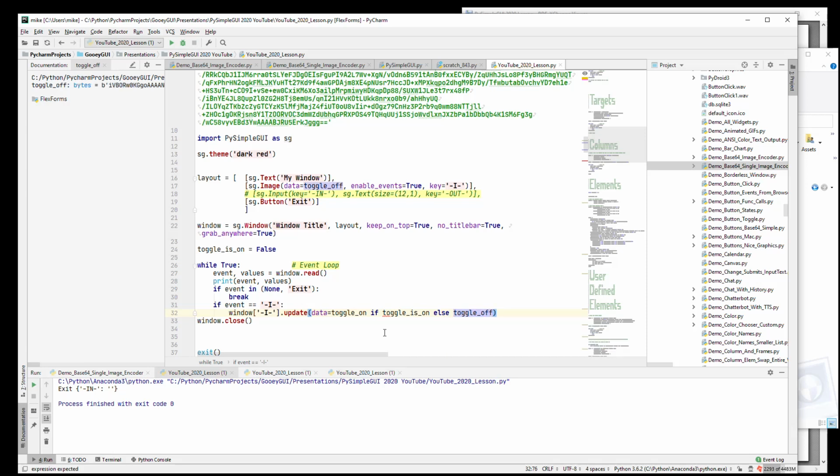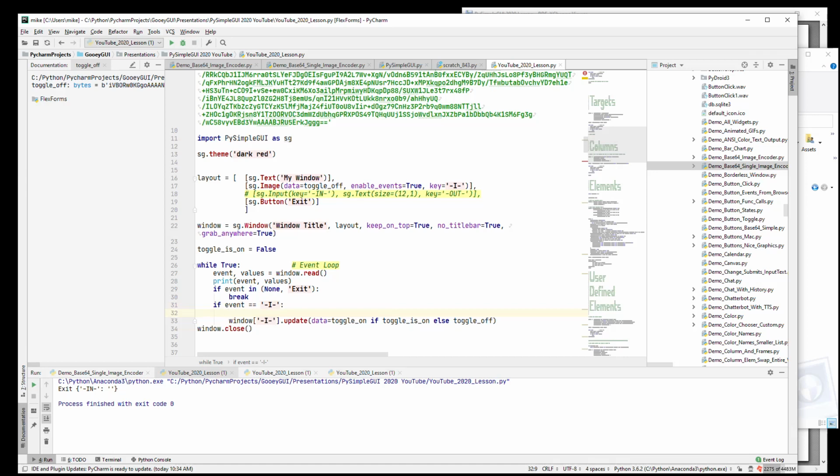So I've used a ternary expression here so that it will choose one of those two depending on what toggle is. So if toggle is on, we're going to say it's not toggle is on, so that will toggle it back and forth.